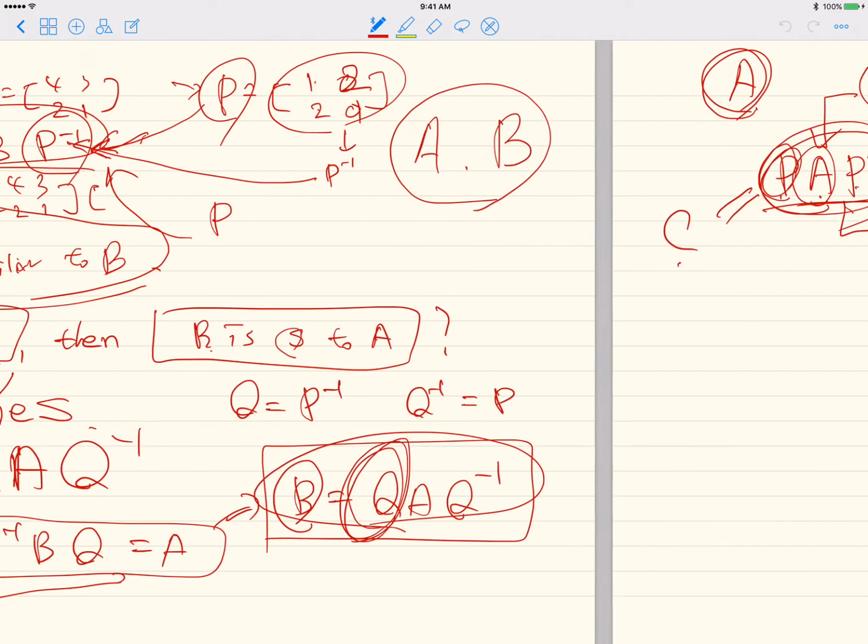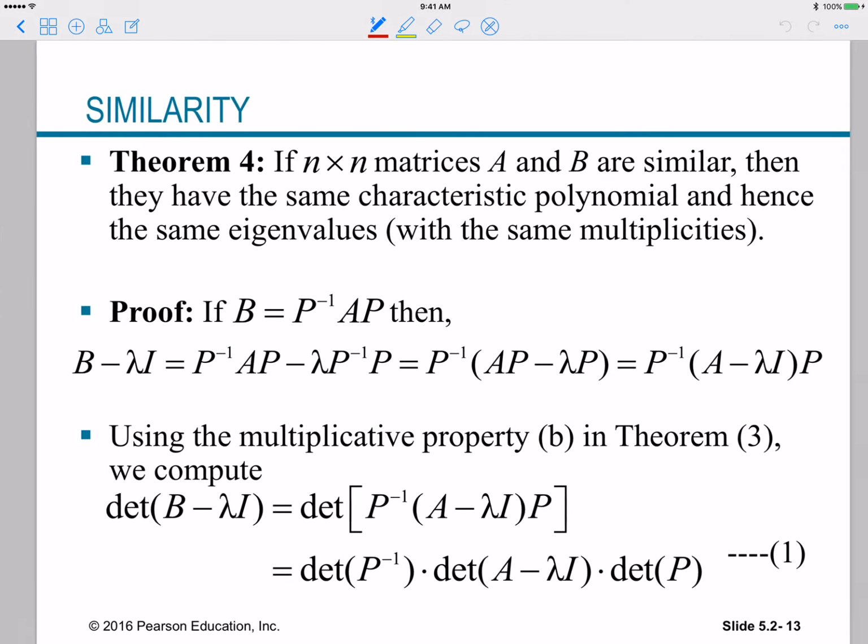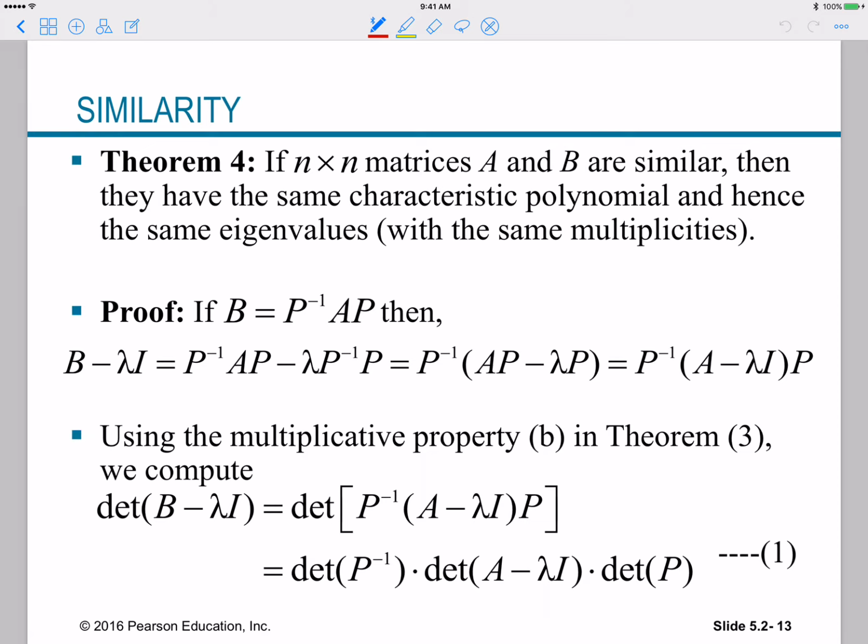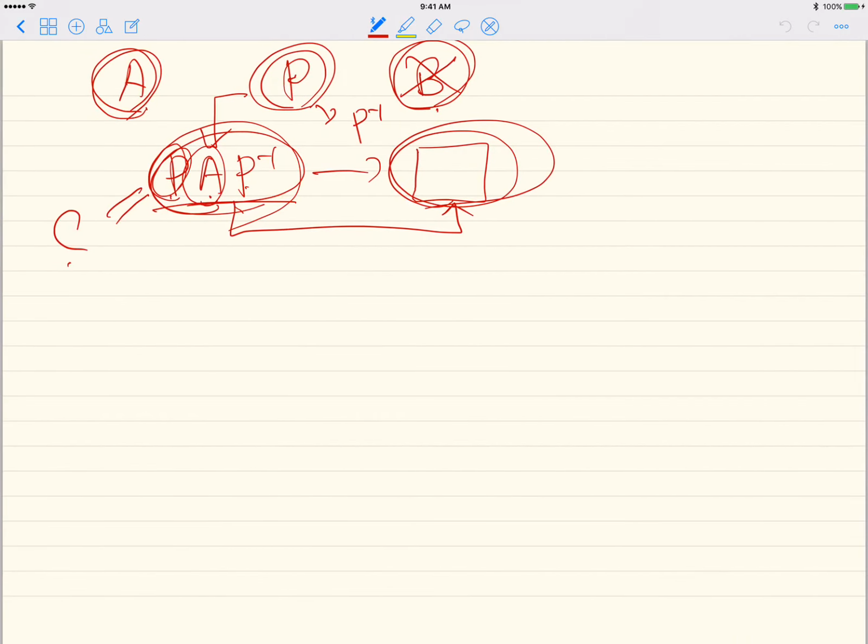I cannot wait to tell you an interesting aspect about the similarity transformation. So given the matrix A, why are we learning this similarity thing in this chapter? We are given an A, and then A will have its eigenvalues. Those eigenvalues will be obtained from the characteristic equation. So you basically form this: determinant of A minus lambda I becoming zero, right? And then solving this equation will give you some set of eigenvalues.